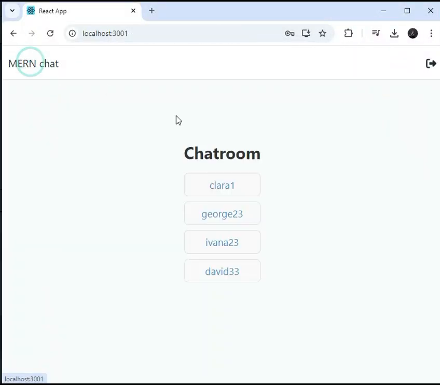The UI or design of this chat application might not be particularly impressive, but the key takeaway for this video is the functional code. My focus is to provide you with a fully working chat system, and from here you can customize the design or improve the styles as much as you like. The real value lies in understanding the logic behind the code, which you can then build upon.